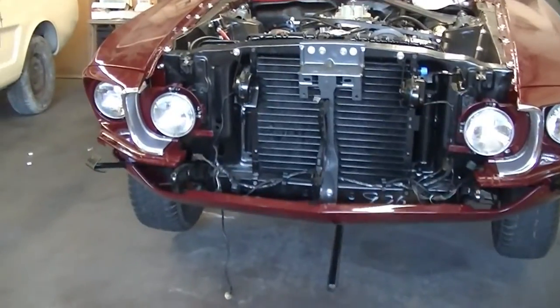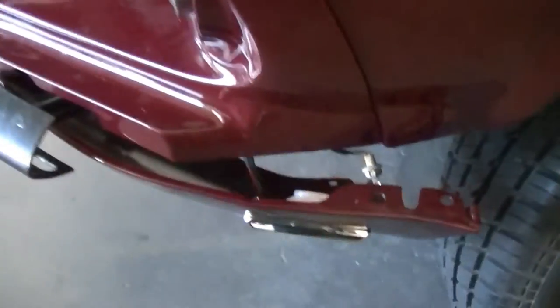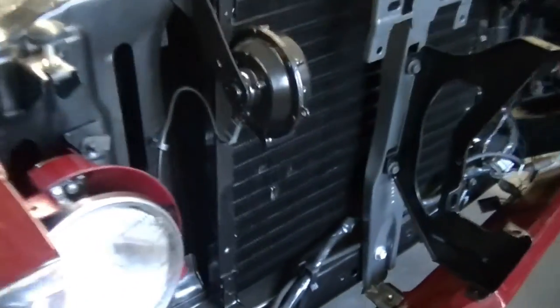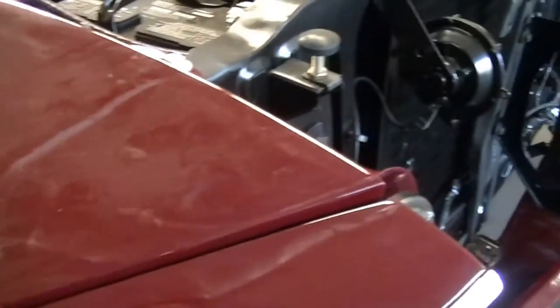There it is — going in pretty painlessly. Now when you look at the headlamp, it's nice and taut. Those are both the right and left headlamp buckets in place. They have to be adjusted. I haven't tightened these up yet because they all have to be worked together with the fender, with the lower valence, and with the stone guard that goes across here. And then the bumper has to go in too. But at least it's getting a lot closer now that the buckets are kind of on.